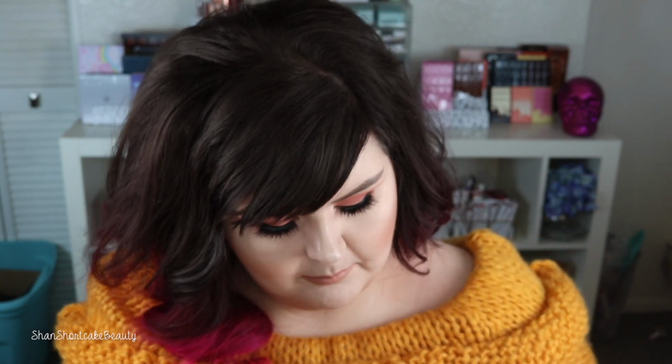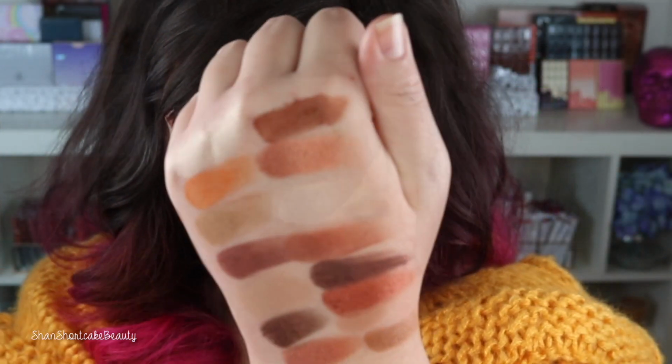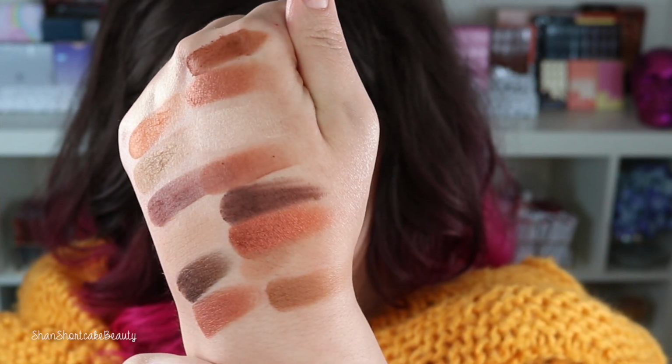That orange though. Look at that. Bam. Ooh, look at that shimmer shade. It's beautiful. These are so good, you guys. Seriously. I feel like my face isn't really telling you how good they are. So there are the swatches of that one.